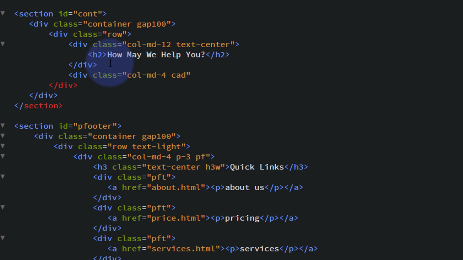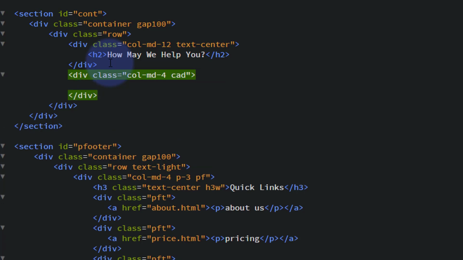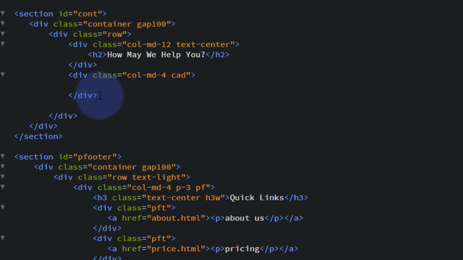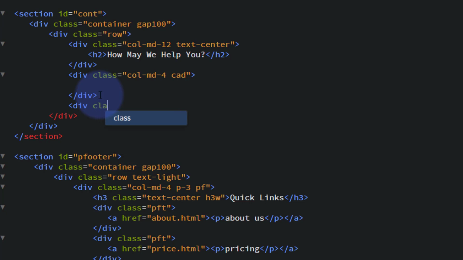How's that? And then we can target it individually. So we'll have our address in there, and our next column, this is going to be a div with a class, and it equals column of mid 8. You see 4 and 8 add up to 12, so that'll take up our full width of a row there.